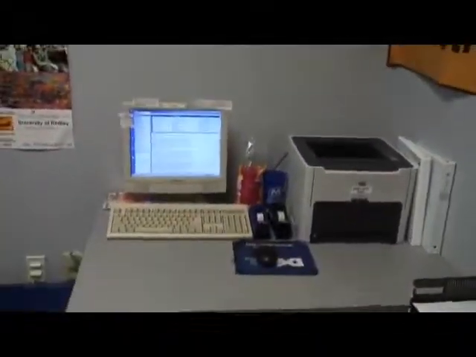The first thing you do when you walk into the WLFC studio is look to your right, and you will see the AP Wire computer. The AP Wire computer is the computer you'll be using to select your state summaries and national summaries to retrieve your news for your show that you'll be doing.